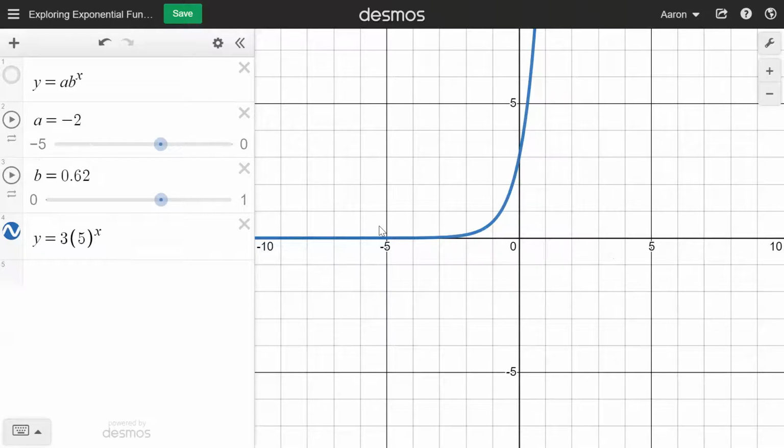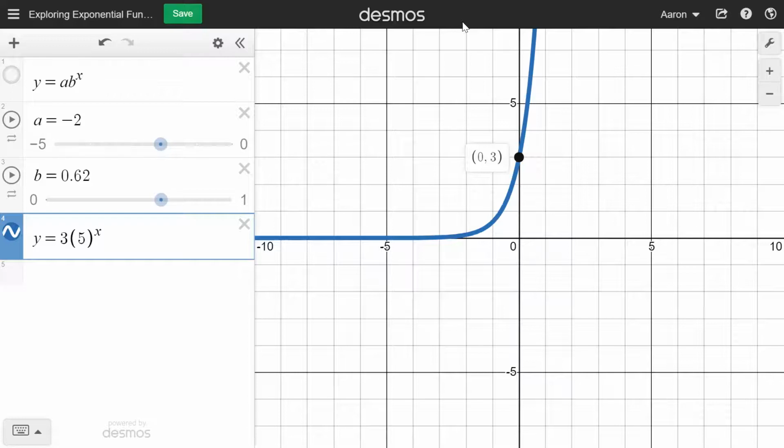Just from this equation, can you tell what the y-intercept is? Of course, you can tell it from the graph too, but from the equation, our a value is 3. So our y-intercept is at (0, 3). This is hugely fascinating because we can guess what a graph will look like without even having to graph it. But let's discuss how we actually would go about graphing this manually.